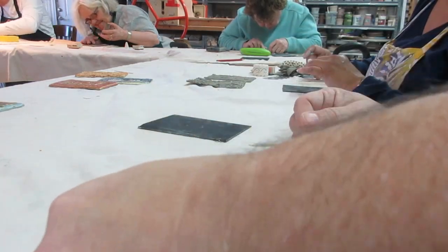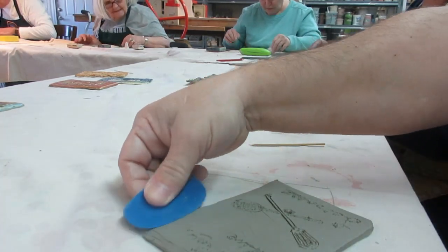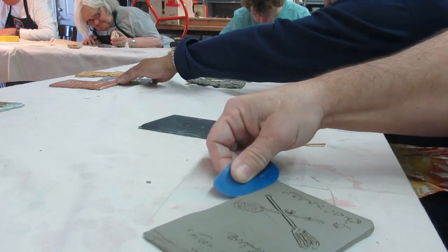I just want to remind you guys that we're going to choose two of whatever you make, and we're going to put those in an auction like we did with the other thing. Okay. So, the rest you can take home.